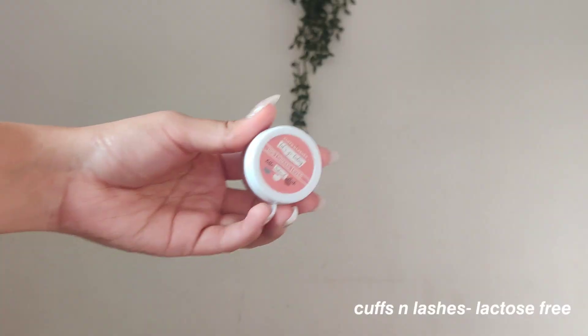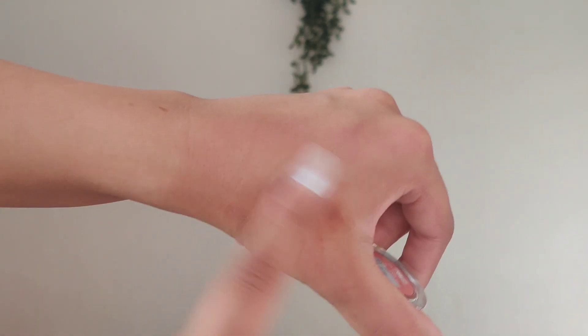I have another very affordable one — this is a lip and cheek tint specifically. This is the Cuffs and Lashes 'Let's Go Tinting' lip, cheeks and eyes tint. It comes in a pot packaging and I have the shade Lactose. I wanted to especially mention this because of the shade — I feel it's such a winter-appropriate shade. It has more hints of brown in it than coral, so it leans more brown. This is the kind of blush that feels like it's there but if it's not there, you can't really tell — it looks so, so natural. It's not very dewy, not very matte — it's right in between. Since it's winters and everything around is dry, the formulation has gone a little bit stiff, so you have to warm it up a bit. Other than that, this is a beautiful blush — very, very pigmented at such a great price. They have so many different shades and great lip and cheek tints to choose from.